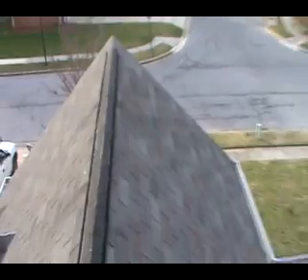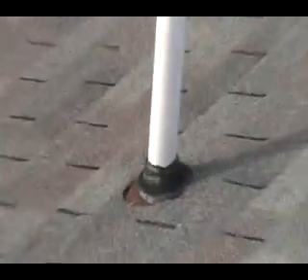Up on the roof — facing the house from the street, the left side looks entirely better than the right side of the house. But you still got lots of places where there are holes. They put caulk on everything — caulked the end of that instead of replacing it. It's just too much damage, too much repairs. They caulked this, but it needs to be replaced. It's rusted and it's just going to fall apart.